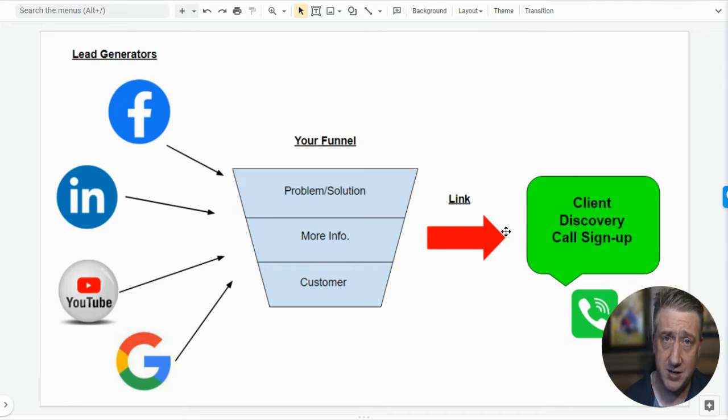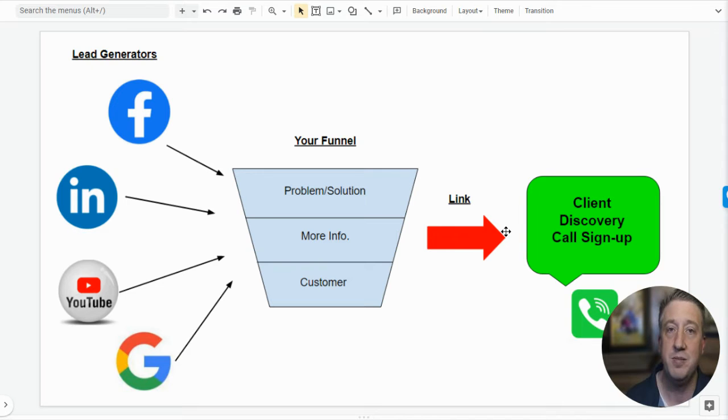So that could be a simple thing, or it could be more complex where you're trying to state a problem that they're probably having. Do you have leads that don't qualify, that can't pay for your product or service? Well, great, I can help because I can give them cash to help pay for your product or service, right? So something like that. So I don't know what your problems are in your industry and your solutions, but that's what I do. And then you can provide more information.